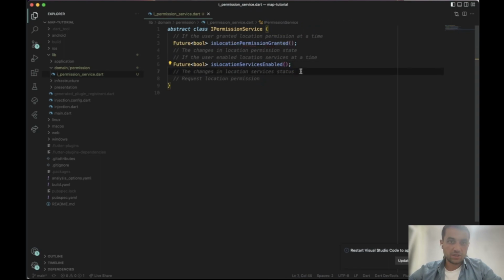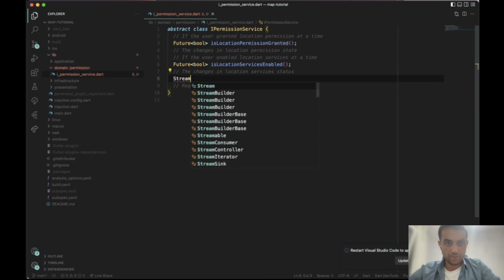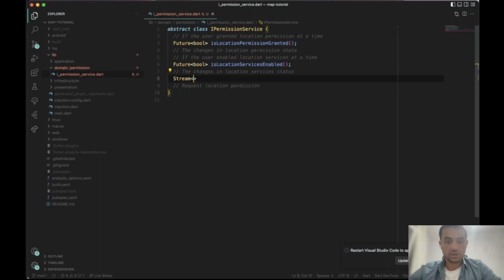And to listen to the changes in the location service status, I think the best return type will be a stream, since we want to listen to the changes. And I want a Boolean type from that stream that informs us about state changes. If it's enabled, it will return true, and if it's disabled, it will return false. Simply, this will be what it is.